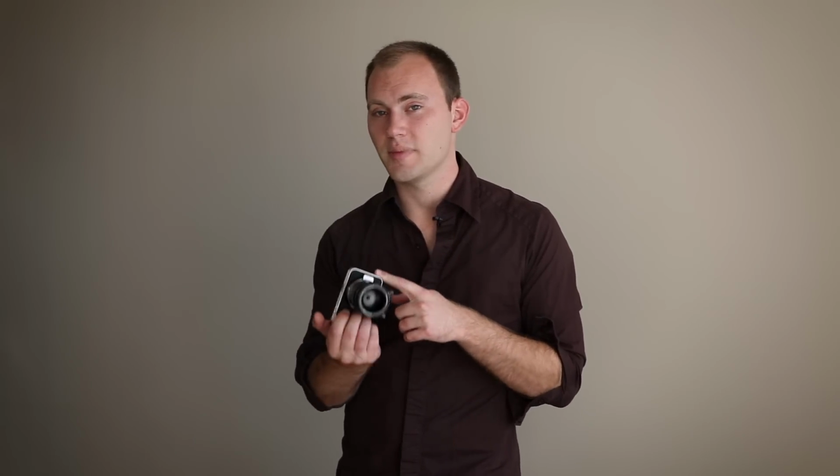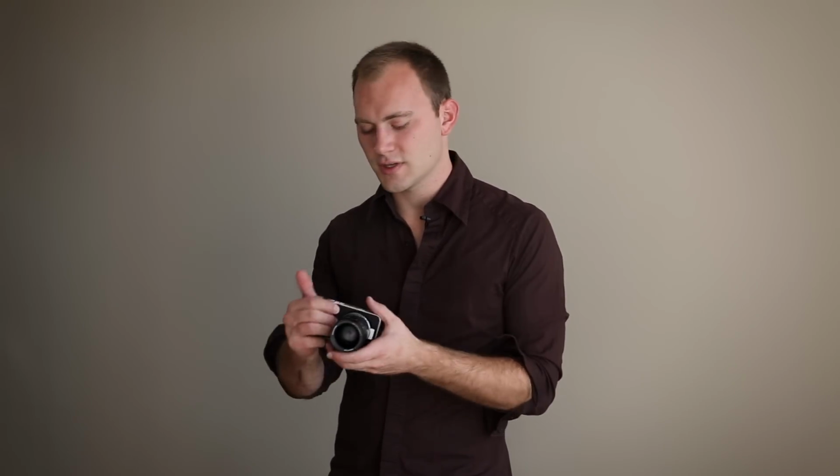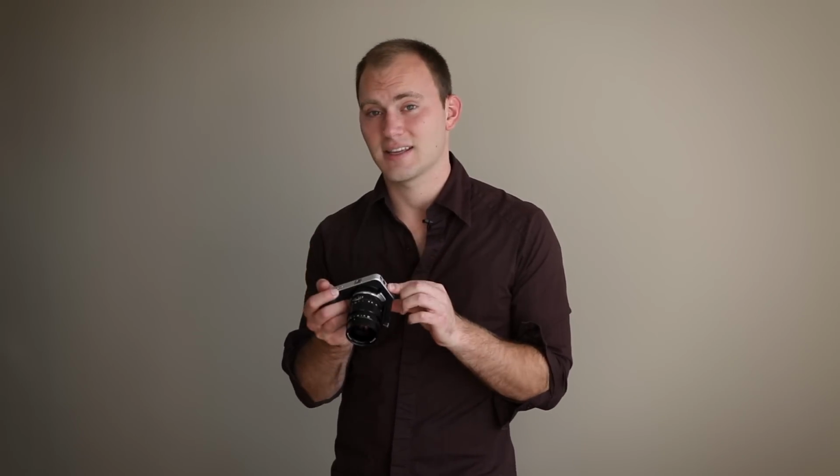I can also see this being a fantastic camera as kind of a B camera for film production because there could be a group of people with your giant film rig, depending on what you use. And I can see where this could really work well alongside some of Red's cameras or an Alexa or something like that, where you need to get in a very tight situation and get your footage. This could also be a fantastic camera for drone shooters, people that are using smaller helicopters and whatnot to film. This could be great.